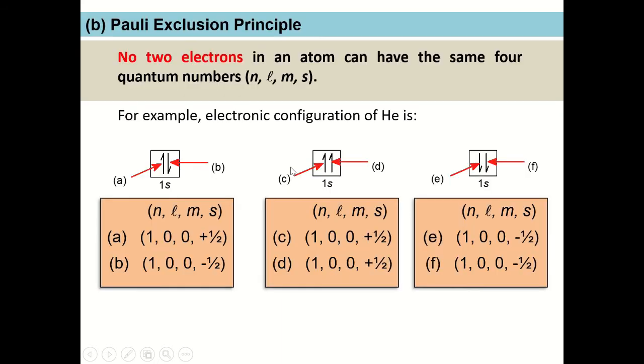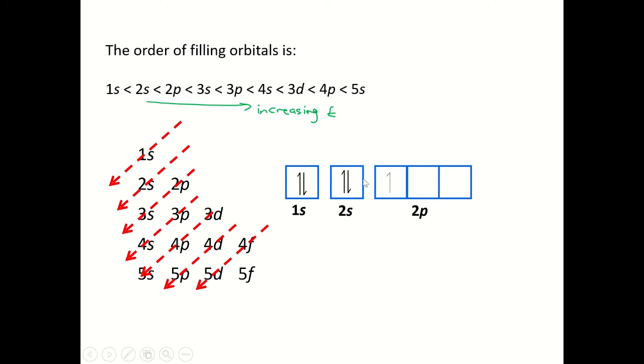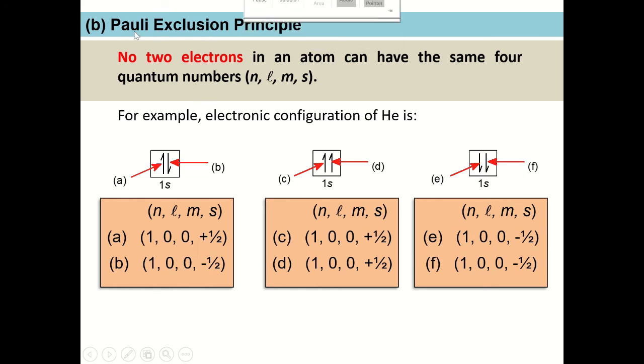As an example, let's say we have 5 electrons. The first 2 electrons go into the 1s orbital, the next 2 electrons go into the 2s orbital, so we still have 1 remaining. This 1 electron is going to fill into the 2p orbitals. Next, the second rule is called Pauli exclusion. Exclusion means exclusive.